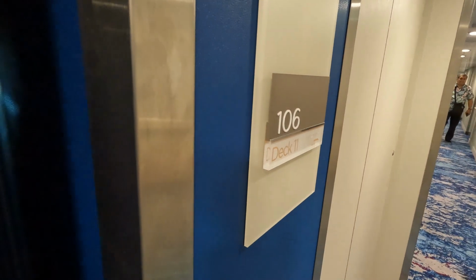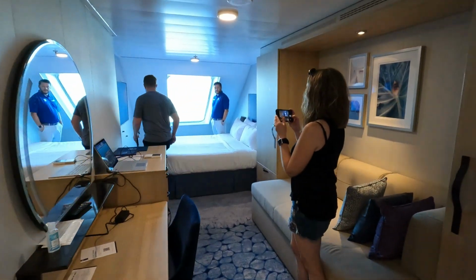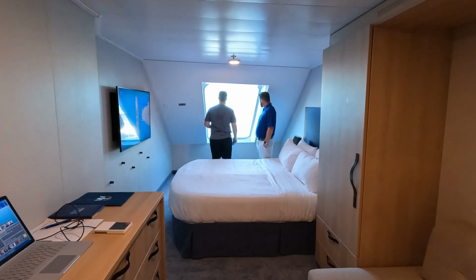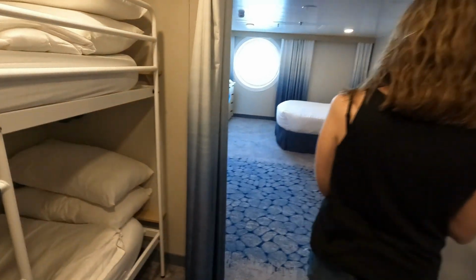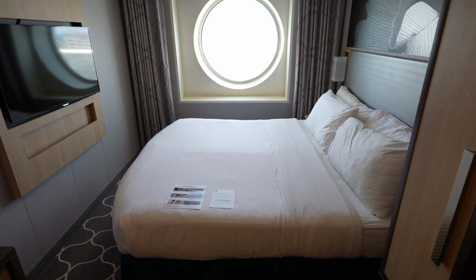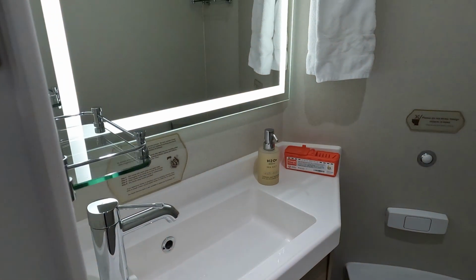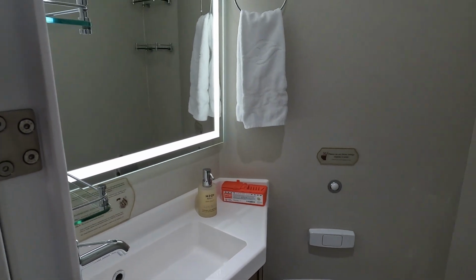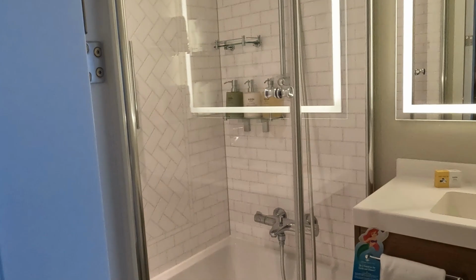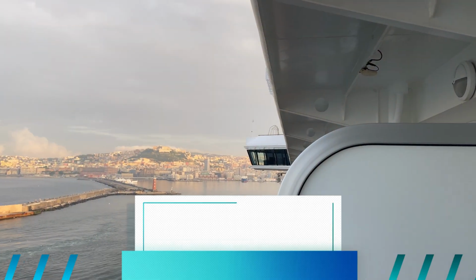Ocean view rooms are also great if you're wanting to see outside, but you don't have that extra money for a balcony. They can also be a little larger than interior rooms, making them more desirable if you have a small family. Some ships have different layouts also. For example, ocean view rooms and above on Disney ships have split bathrooms. This means the toilet area is separate from the shower area. This can be great if you have a family trying to get ready for dinner or getting up and getting ready in the morning. Let's talk about the balcony rooms now.